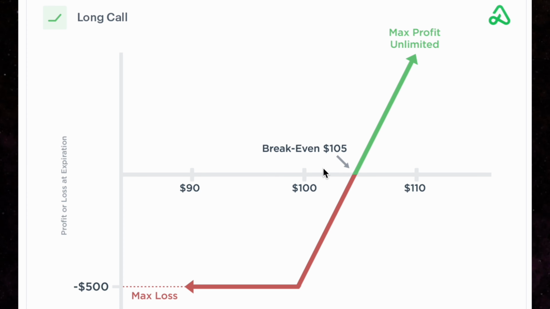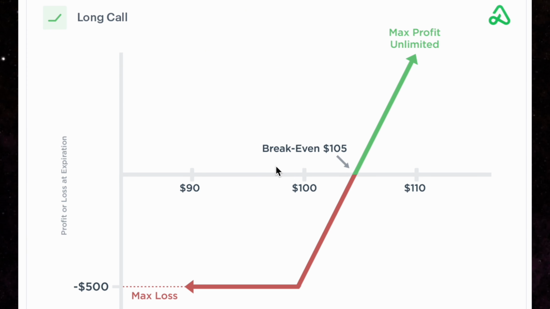The advantage of a long call is that it allows the buyer to plan ahead to purchase a stock at a cheaper price. For example, if a long call option with a $100 strike price is purchased for $5, the maximum loss is defined at $500 and the maximum potential profit is unlimited if the stock continues to rise. However, the underlying stock must be above $105 at expiration to realize a profit. This example shows that you are bullish on the stock and believe that it will increase within a specific period of time.